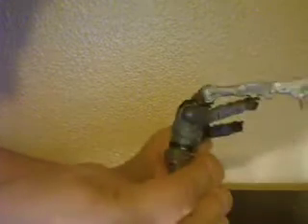For his accessories, he comes with four to five weapons depending on how you pose one of them. At first glance in the packaging it just looks like a rifle — looks like a really long rifle — and he can hold it really nicely. But when I took it out, it fell apart. I thought, oh no, did I break it? Actually, what it does is really cool: it separates into two handguns. They both fit into his hands really nicely. They can also store on the sides of his legs — he has two pegs — so you can get weapon storage like that.